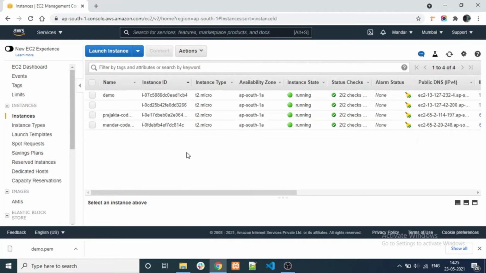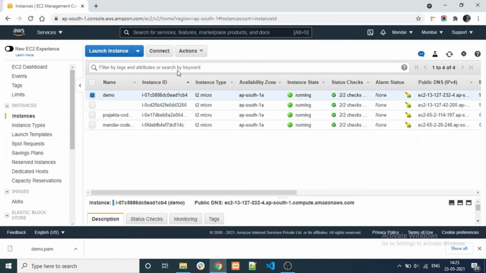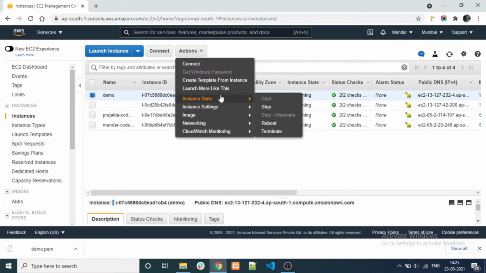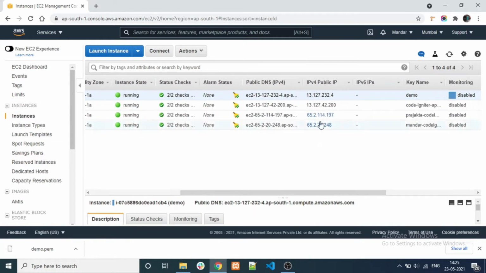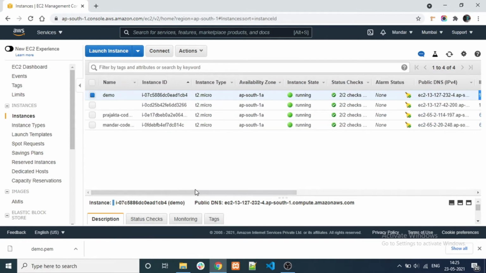So what's an elastic IP? Whenever you stop and start your instance like this from here, as you can see, public IP keeps changing whenever you start and stop a server. To avoid that, we assign elastic IP to it.